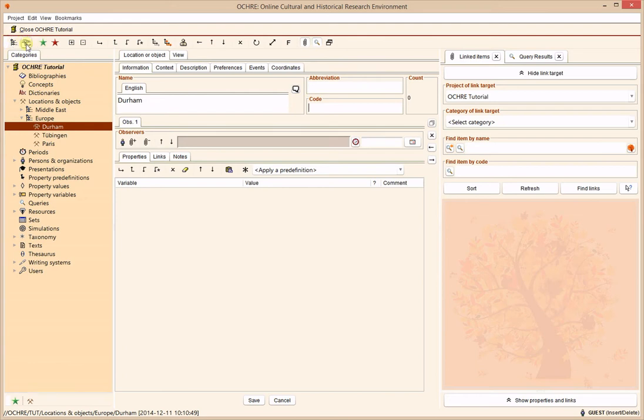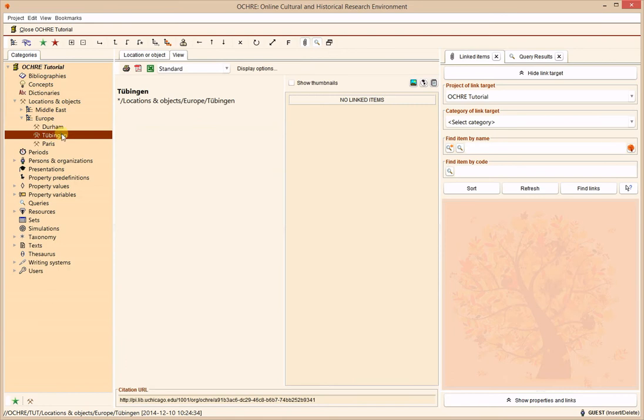So I'm in edit mode right now. That's why I was able to edit that. By clicking on the Eye of Horus, I switch over to view mode only. And so you see when I navigate to another item, it comes up in view mode and I don't have any options for editing. This is helpful sometimes if you're really just trying to navigate quickly through items and view them. You don't want to be in edit mode first and have to click the view tab. You can just click from item to item and it'll automatically go into view mode.